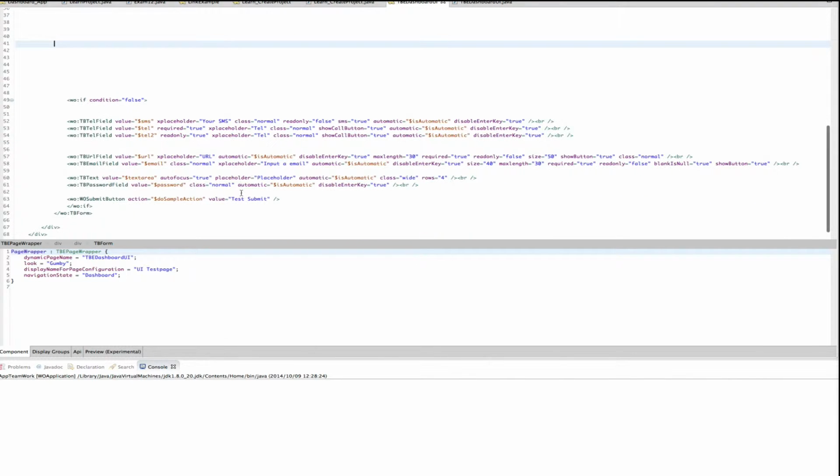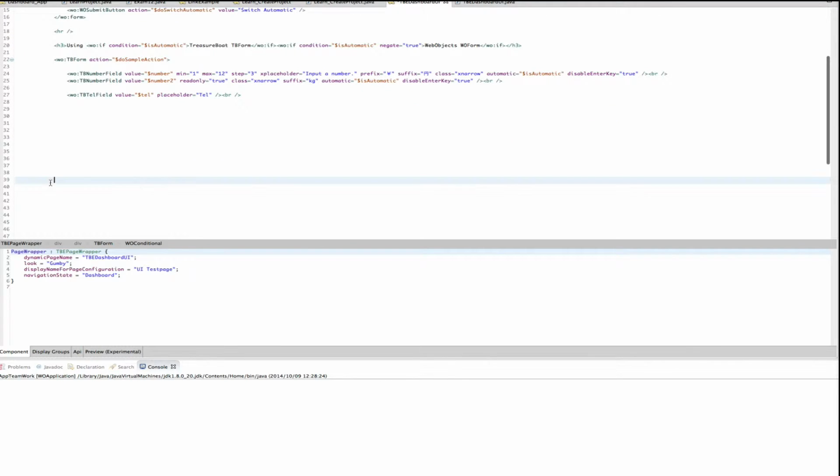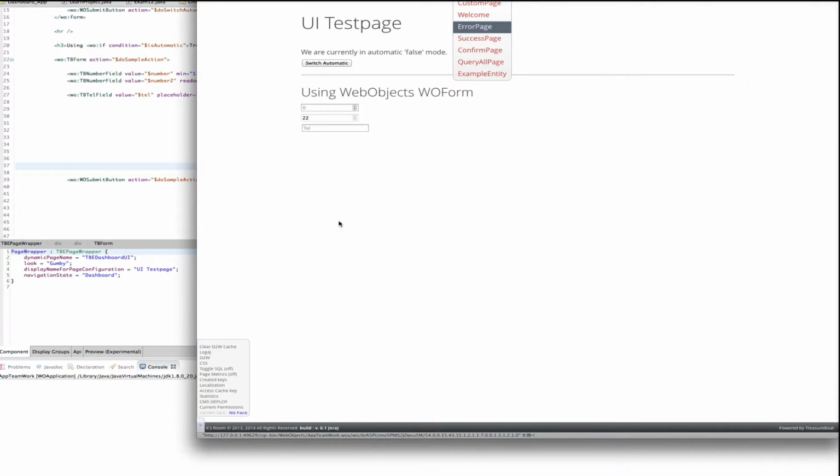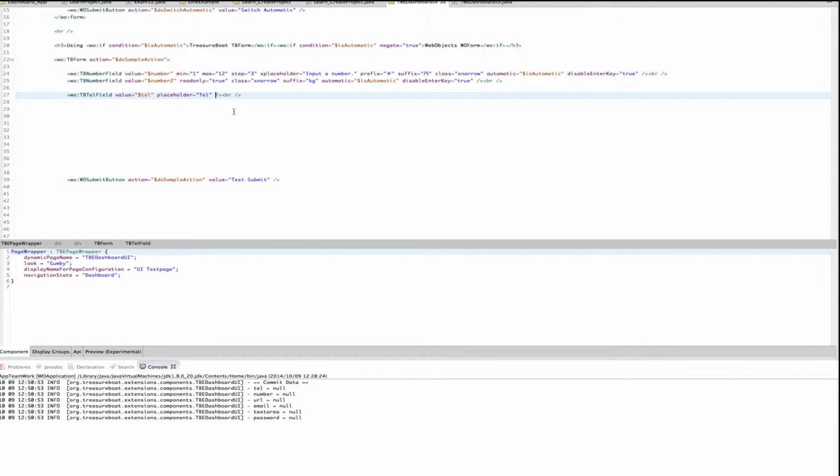I see I have forgotten the submit button from some test code, so without that we can't really submit anything. Let me refresh everything so that we have the submit button again, so I can submit and we can make the log out. That means we now have the placeholder working with the tel. And let's see some other bindings.